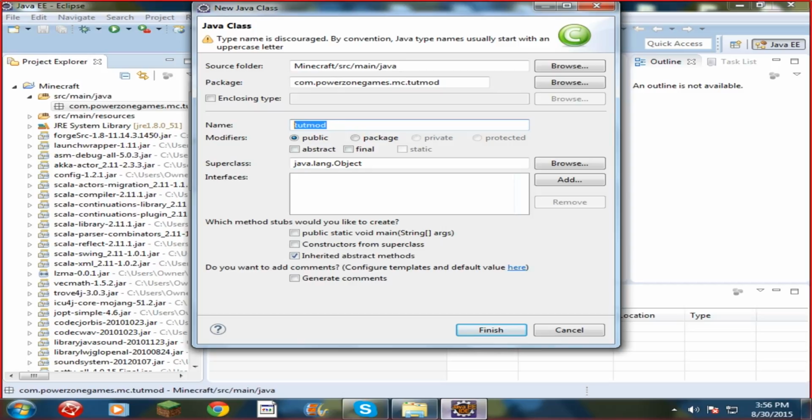If you're new to coding, you won't really understand what a main class is. Some coders just name this main. Do you do TUT Mod main? This is your mod class, so I just call it tut mod. You can add main or not. This name doesn't matter. I used to just call it main, but then it got confusing. So go ahead, do TUT mod or TUT mod main. Sometimes there are more TUT mod classes that you're going to have, so it could get confusing.